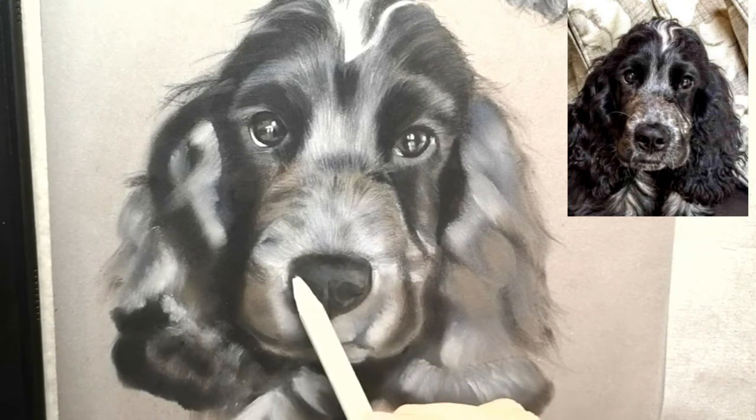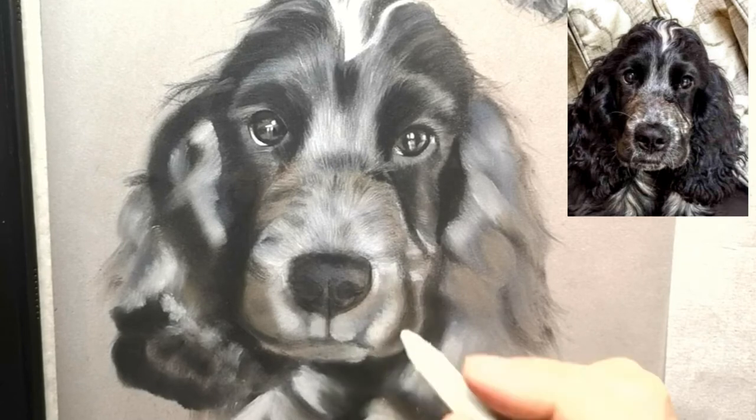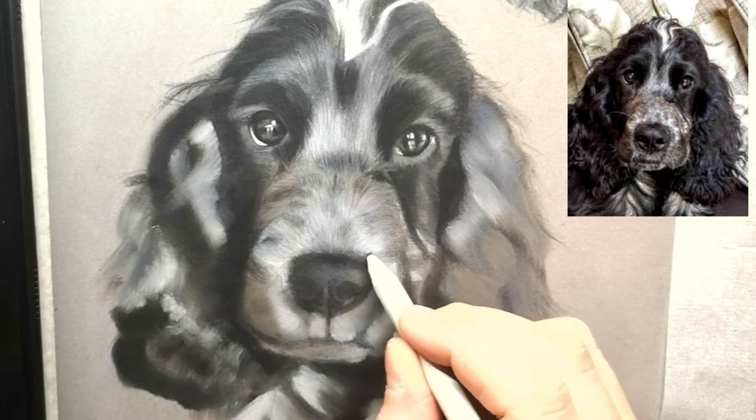I'm just blending the edge out, because what we'll do is we'll go in with the pastel again right at the end and feather those hairs out, the really fine hairs, but this helps to soften the edge of the nose as well and make it look like it's not just plonked on the face.